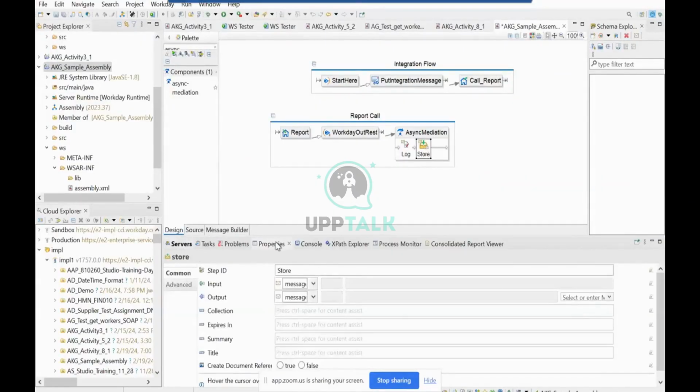Go to the Properties tab of the store. Put a, that means 10 days. It will expire in 10 days. Put a title, My RAS Report.